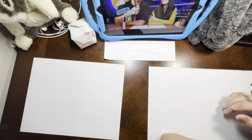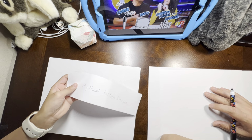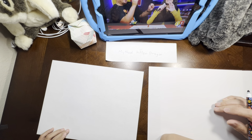We're gonna use markers, but you can use whatever you have at home or in the classroom. You also need some paper and something to color with. Yeah, and because we're using markers to draw and color with, we're also using marker paper to draw. Yes. All right, you ready to start?